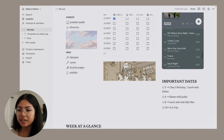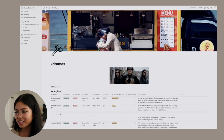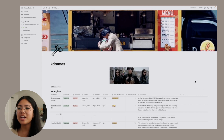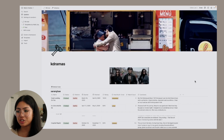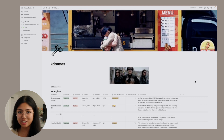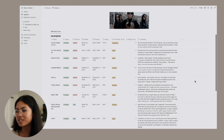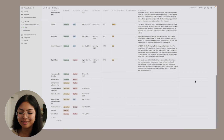Thank you. And then finally, we can go over this miscellaneous link section. These are things I track, but not necessarily on a weekly or even a monthly basis. It's pretty much just for funsies and when I have time. So we'll go over these really fast, but here is the K-drama page. I'm an avid K-drama watcher, and if there's any media that I consume that I would want to track, it is K-dramas. So yeah, just a quick little table listing all the dramas that I've watched, the ratings, how much I've cried, and things like that.